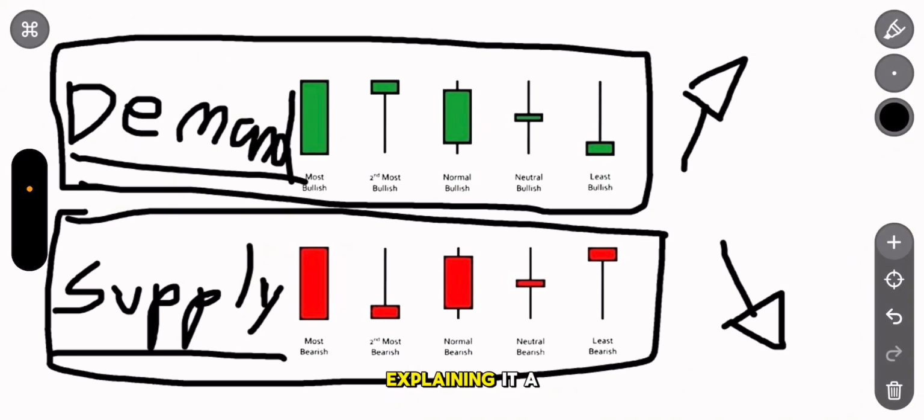I'm going to also be explaining it a little bit more once I start breaking down the strategy, and once you start seeing how the strategy works, you're going to begin to understand what I mean with these rejection candles and why it's very important to know the candle patterns in order for you to have an understanding of what price is doing, right? Reading these candle patterns, you have an understanding of what price is doing and what price could potentially do, giving you a prediction to capitalize off of, right?